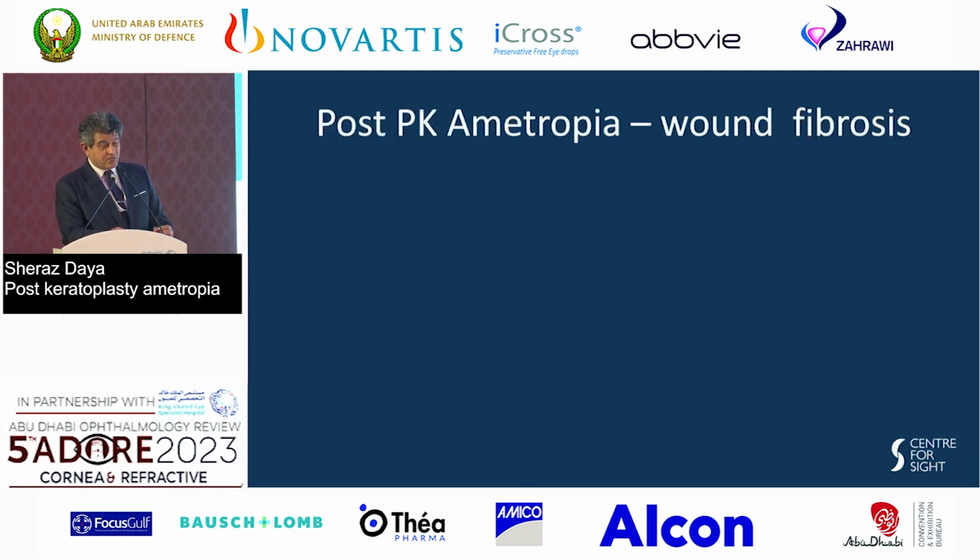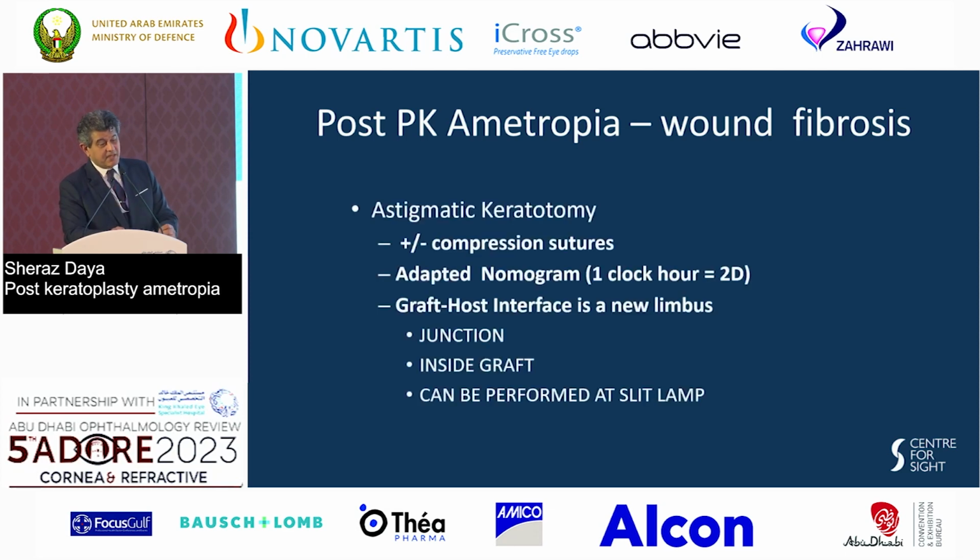So wound fibrosis, what can you do if there's wound fibrosis? The graft-host interface is fine, there's no slippage, but you can actually do an astigmatic keratotomy with or without compression sutures. There are also nomograms for this. It really depends on the level of fibrosis. And the graft-host interface is like a new limbus, so you really want to be doing the astigmatic keratotomy at the junction or within the graft. Doing it outside the graft, which is practiced at one of the greatest hospitals in the UK, is a nonsense. It doesn't do anything at all.